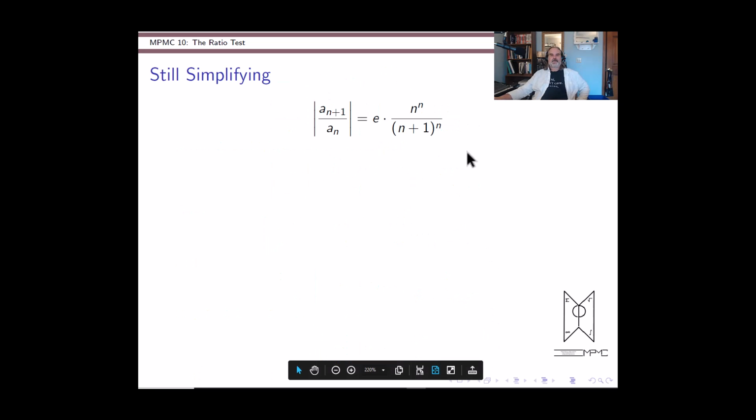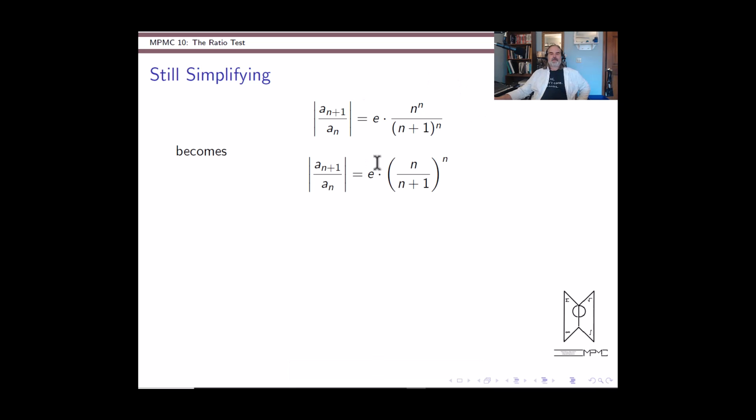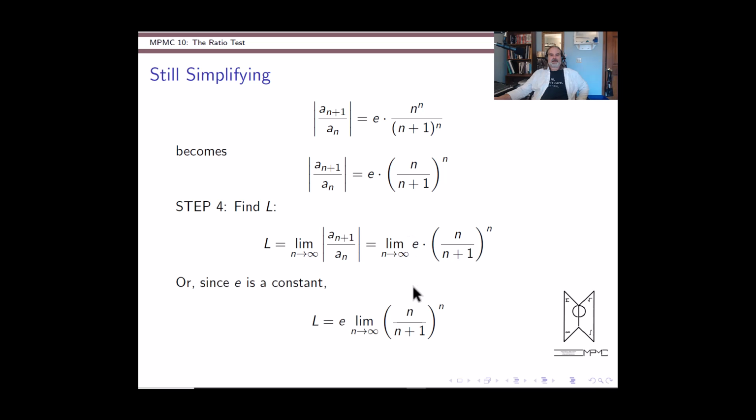And now we're left with this. Now we want the limit of this expression as n goes to infinity eventually. Well, at least I can pull off a power of n and write it as the fraction all raised to the n by itself. But then I've got to consider the limit. At least for this limit, e is a constant, so I can factor it out. But what the heck? What is this thing?